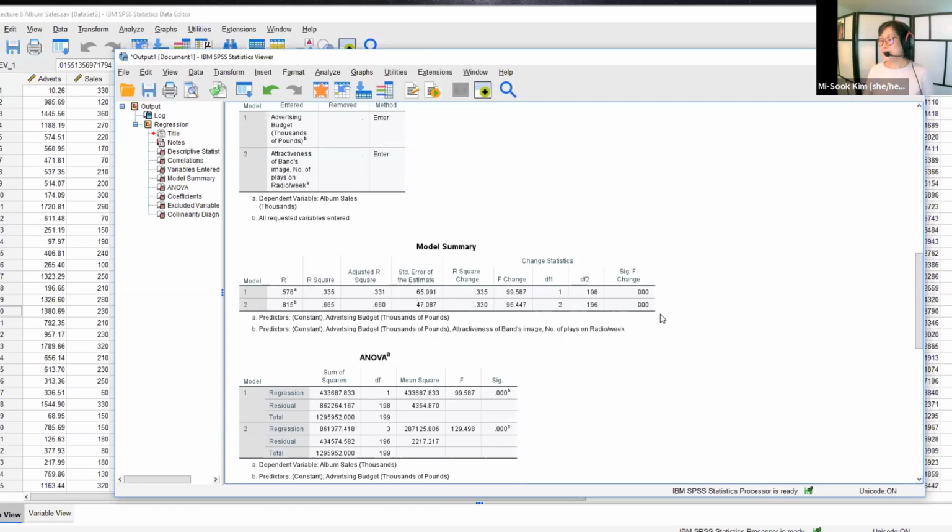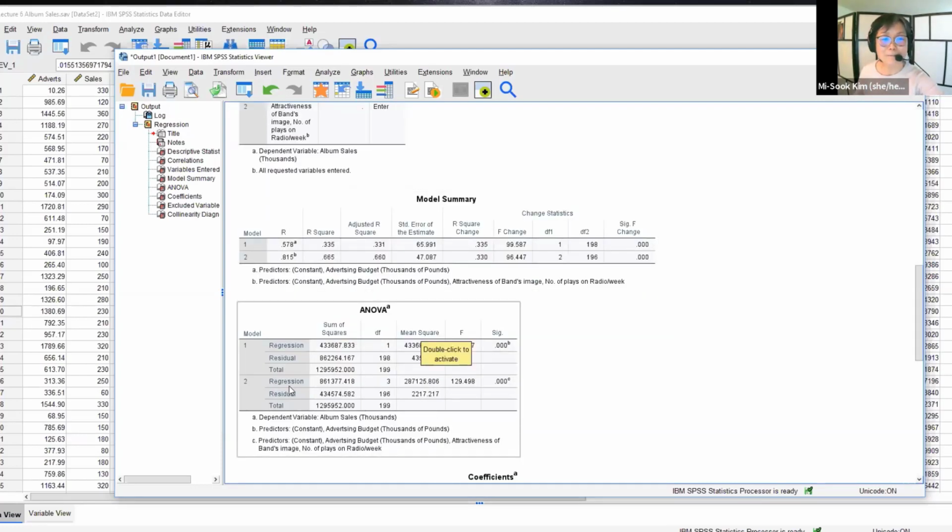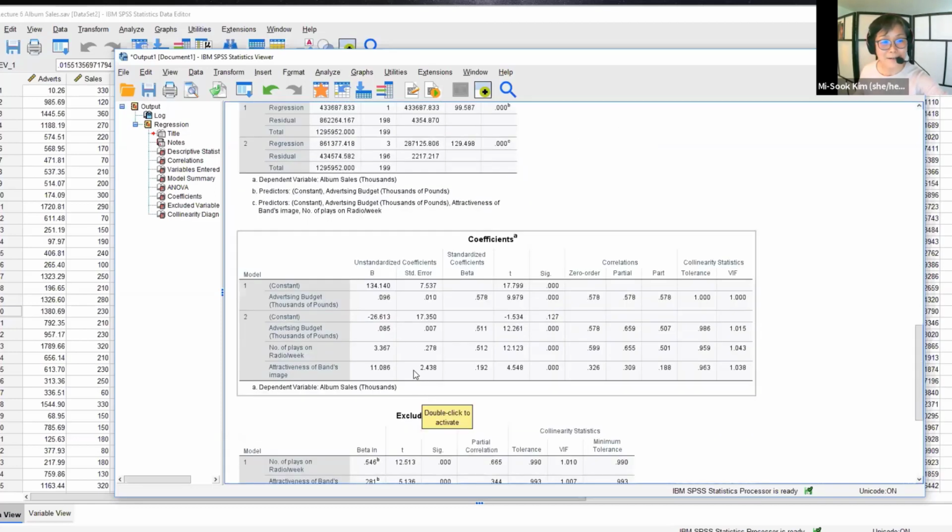So now I found a new model. I used to only consider that budget to predict my album sale. Now adding 2 more, predictability jumped up from 34% to 67%. That's huge. You know what? I'm gonna go with this model. Then you use the second ANOVA. You see that? Because it's a new model, adding 2 more. Then regression, first one, second one. So you use the second one because it's all significant. And then that's the hierarchical regression.